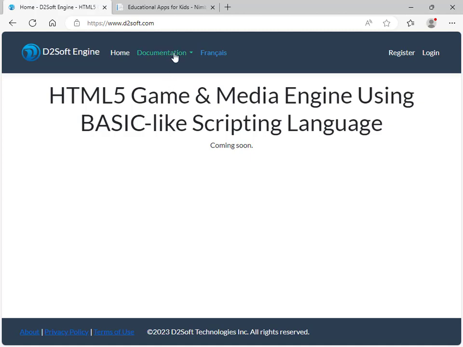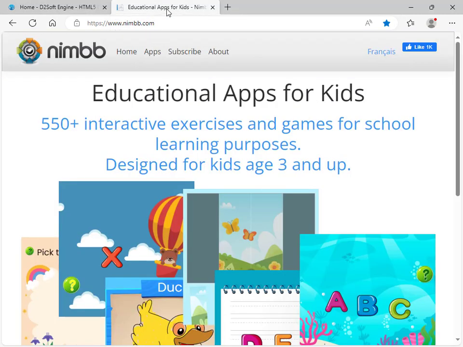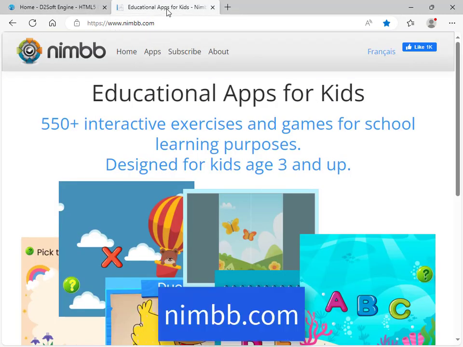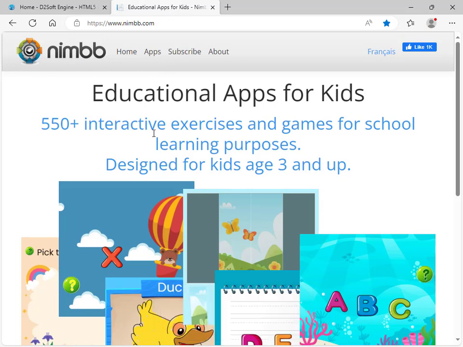So let's go right away into an example. I actually have this other website I'm calling nimb.com, and I'm using this as a kind of proof of concept for my technology. This is an actual website that's going to be available soon, where I'm bringing up some exercises for kids. For example, kids doing homeschooling, or even any kid that goes to school and wants to work on his or her knowledge.